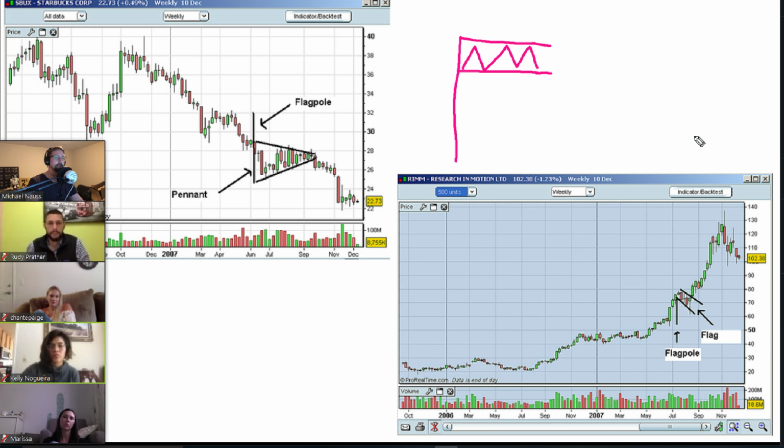So in this pattern, you can see here Starbucks, we have a nice big down move. Then after that, we reach a point where the buyers step in and say, okay, this price has gone a bit too low. But you can see that every time the buyers step in, they're met with more sellers, and then the sellers come in and they're met with more buyers. So basically you have this fight going on here.